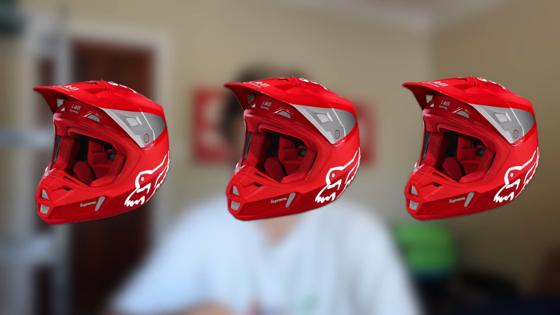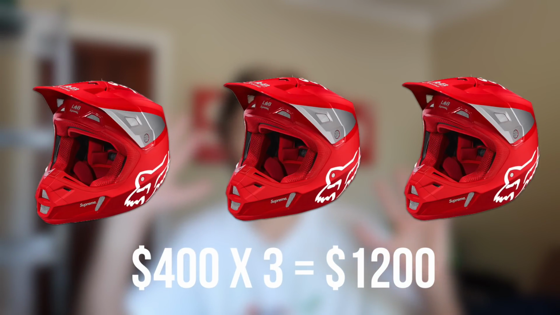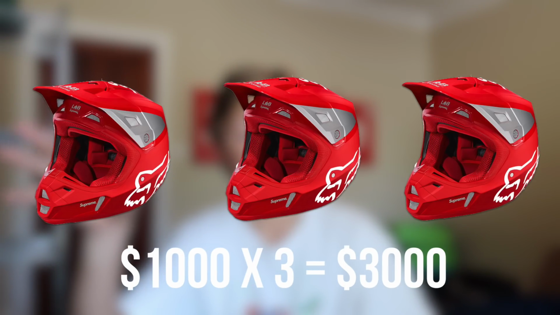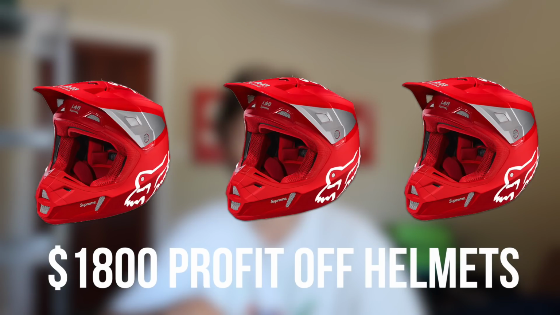So let's say you got 3 Fox Racing helmets for 400, and let's say now they're at 1,000 each. I'm just making this up because I haven't checked the helmets. That's $600 profit each. Sell all 3, that's $1,800 off those 3 helmets. This is reselling, pretty much, and I think StockX is really good for this because you can look at the items that are increasing in value, look at the charts and the patterns, and you can definitely find those items you can make a ton off of.